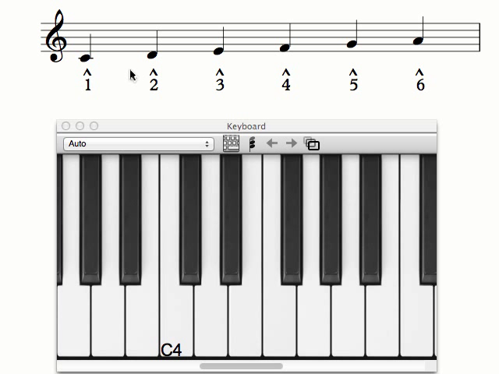Okay. So going back to this, we have C, D, E, F, G, and A. Okay. Let's mark the half step in this pattern with a slur. So the half step is between E and F. Okay, because these 2 notes are adjacent to each other. Okay, and then I'm just going to put a slur between these 2 notes. Okay, so that's the pattern for the major hexachord scale. Any major hexachord scale would always use this pattern of whole steps and half steps. Okay, so again we have a whole step, a whole step, a half step, a whole step, and a whole step.